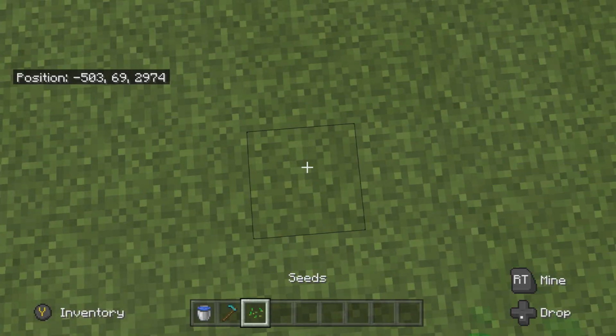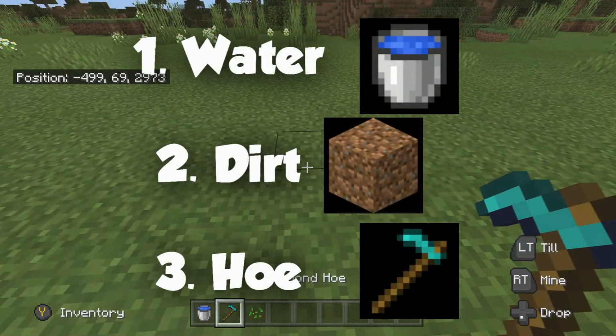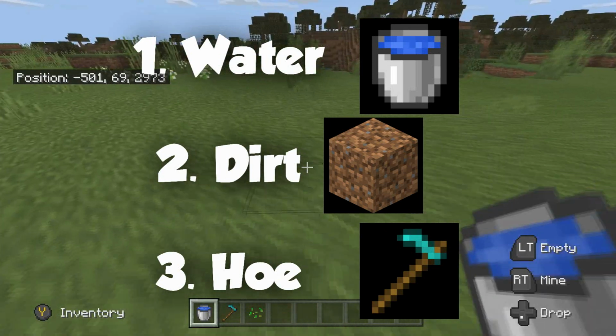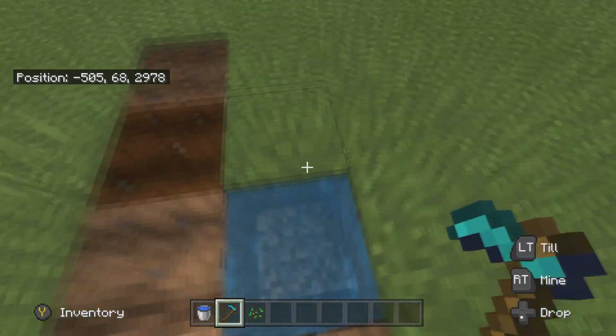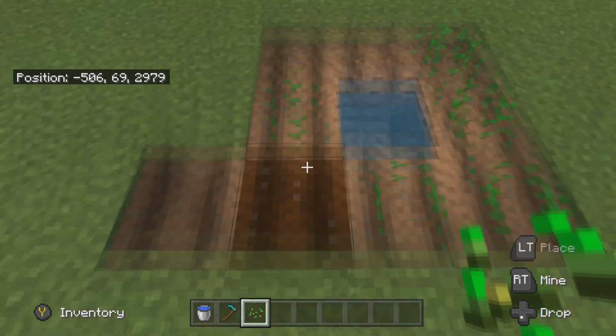So once you get your wheat seeds, the only thing you're going to need now is water, dirt blocks, and a hoe. It could be a wooden hoe, it can be a stone hoe, an iron hoe, whatever. It can be any kind of hoe. As long as it's a hoe, you're good to go. Wow, that's cringy. Now, growing wheat seeds into wheat is a pretty simple process once you've got it started.